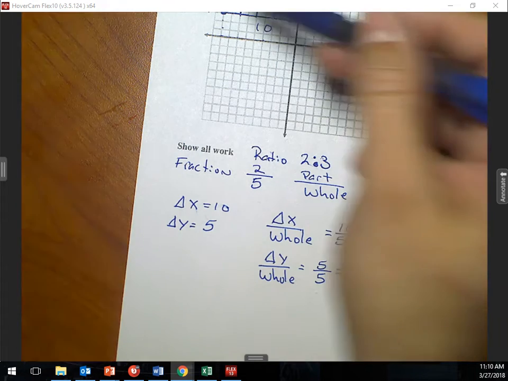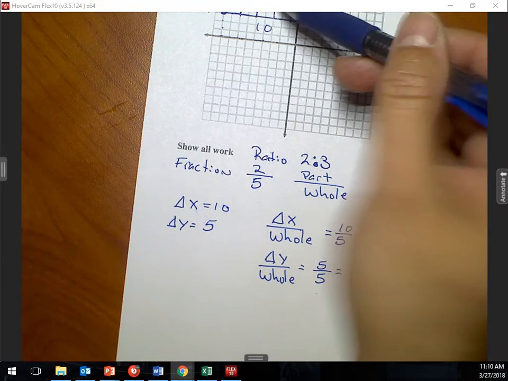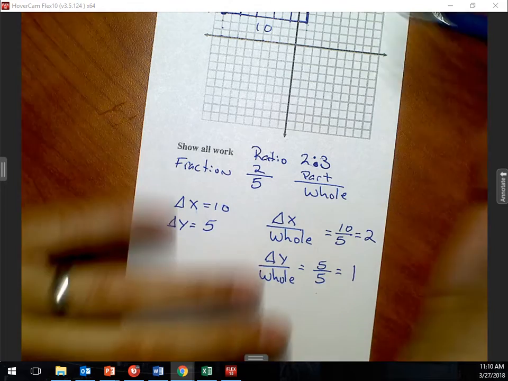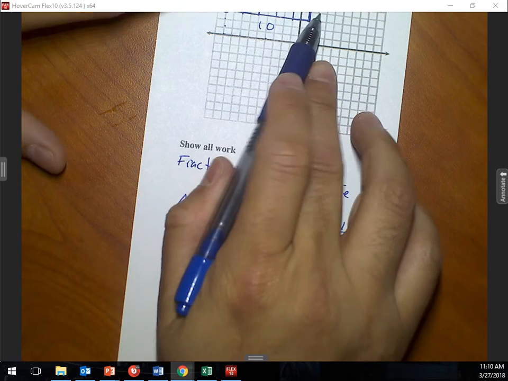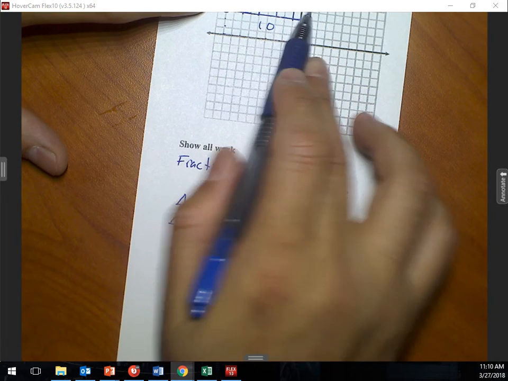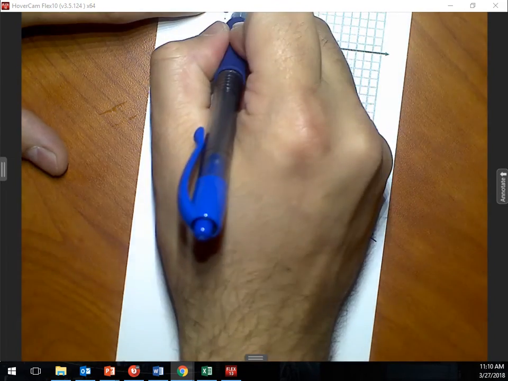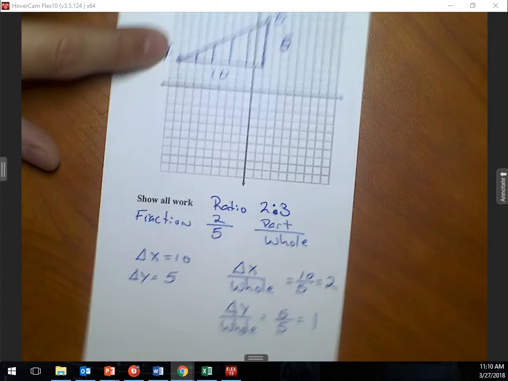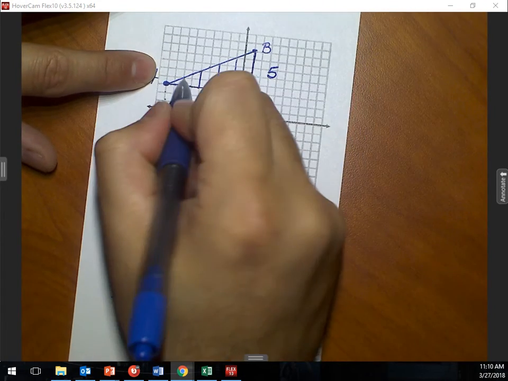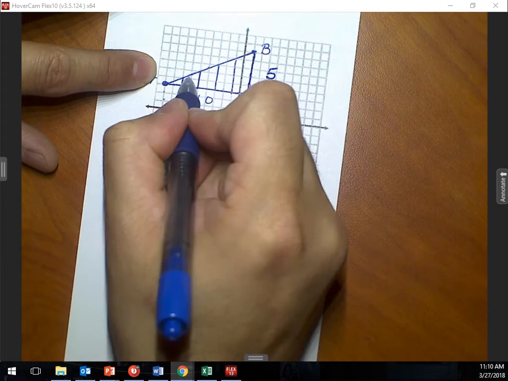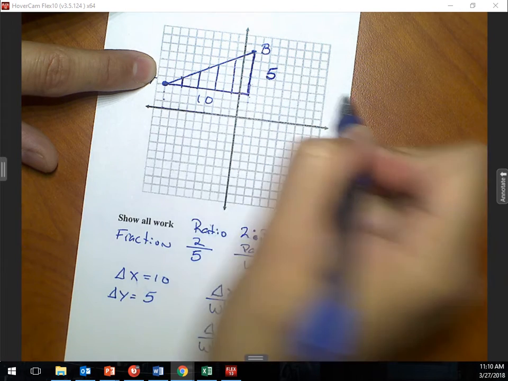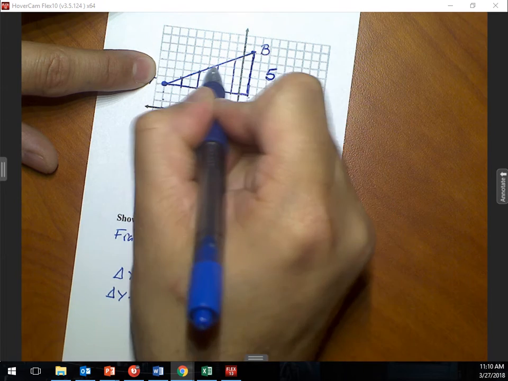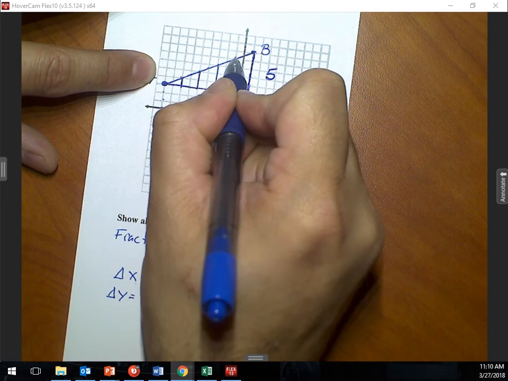So I could do the same thing with the delta y. It's going to make a big grid thing, and it's not necessary, but it actually works out the same way. So if it's delta y, every 1 would be a point. Right here, if I go up 1, it would be this point right here. Up another one, this point right here. Up another one, this point right here.